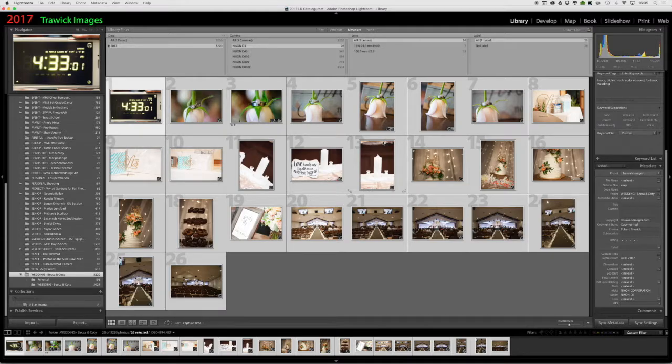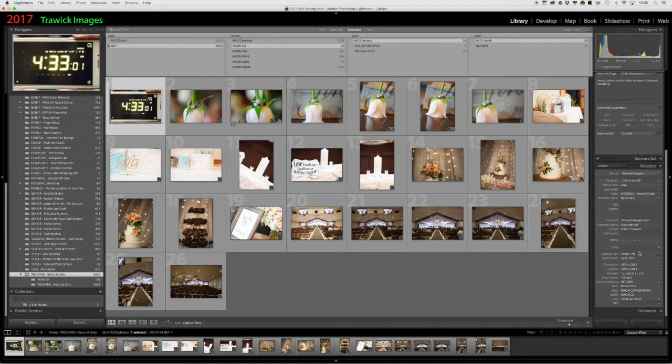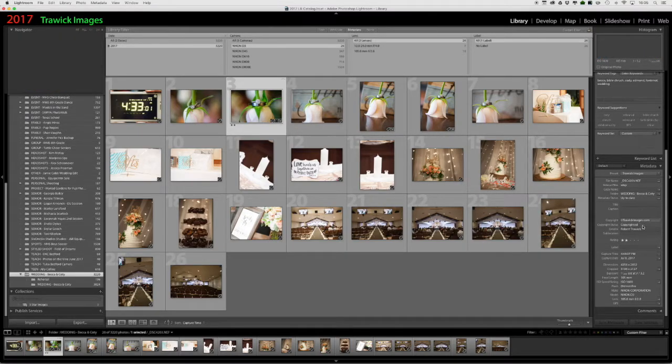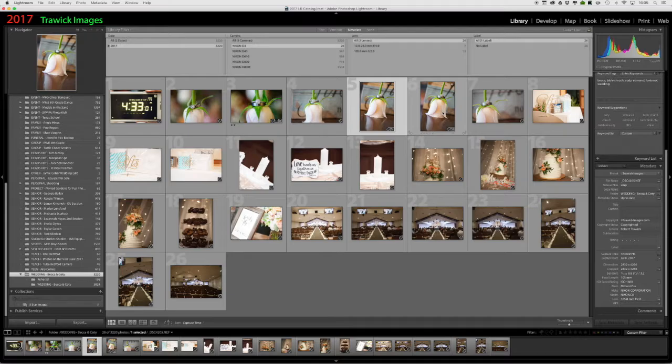And after the time gets adjusted really quick, I can deselect by hitting Command D. I can come back here to this first image. I can look over here in the bottom right and see now that it's on July 8th, 2017, 4:33:01. And if I go to each other image, they've shifted to the same time. See, there's July 8th, so they have the same dates, but the time shifted to the correct difference between what it was and what I wanted the first one to be. So hopefully that helps you in doing that. Let's do one more just for fun.